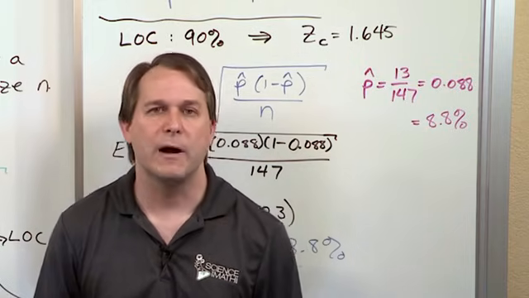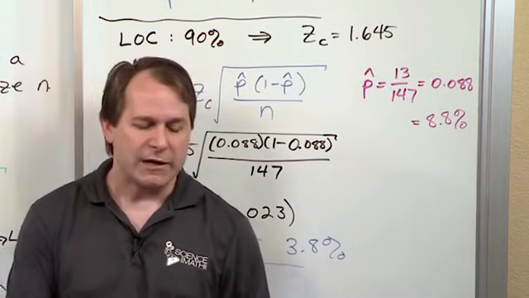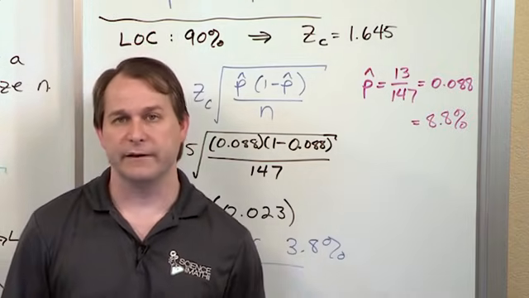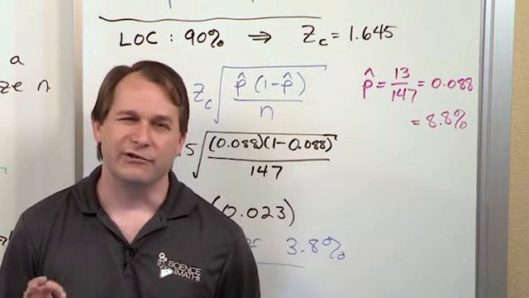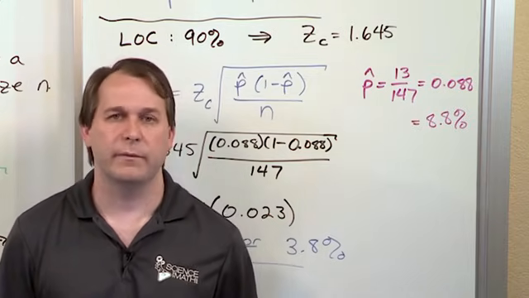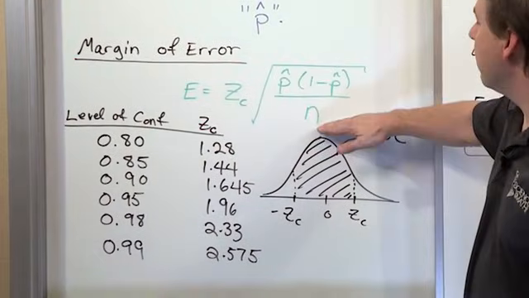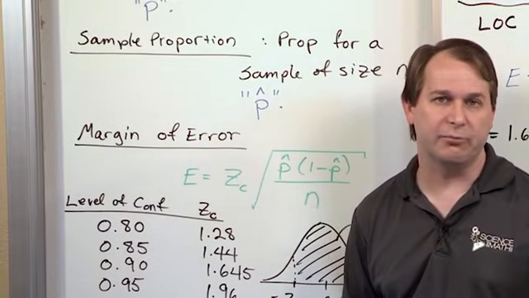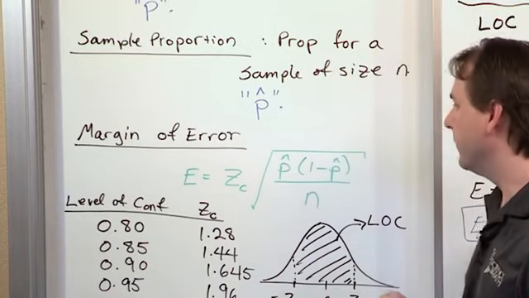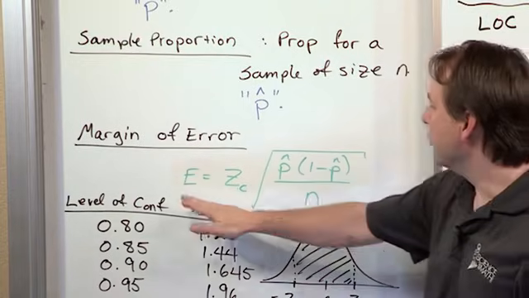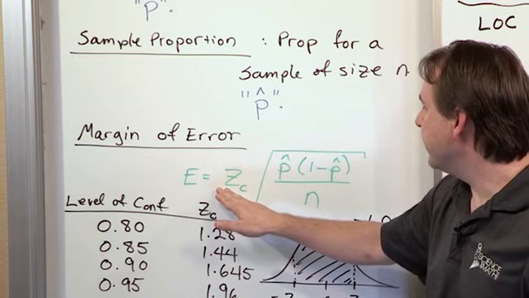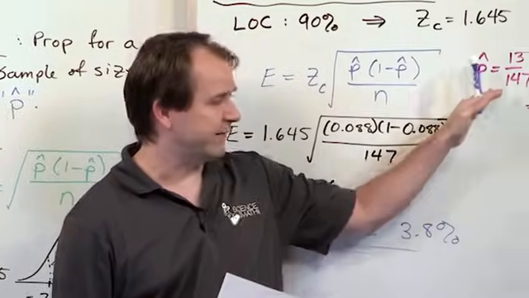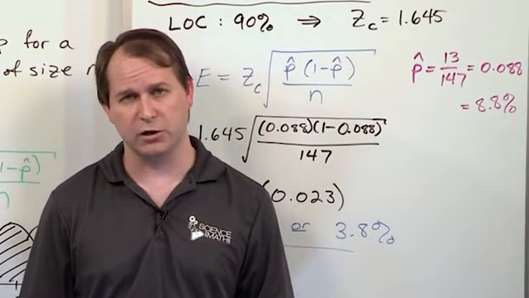We're going to be doing a lot more problems in a few sections coming up. I know this is kind of a long section. It's kind of getting the gears turning and the juices flowing for confidence intervals for proportions. But you just need to know that the concept's almost exactly the same as what we've done before. There is a margin of error that's associated with this, and you're allowed to use the normal distribution for these types of problems, for population proportion problems. You need to look up from your level of confidence, get your critical value of z, calculate the margin of error, and then your sample estimate, your point estimate, is going to be right in the middle of your confidence interval as we've done all along.